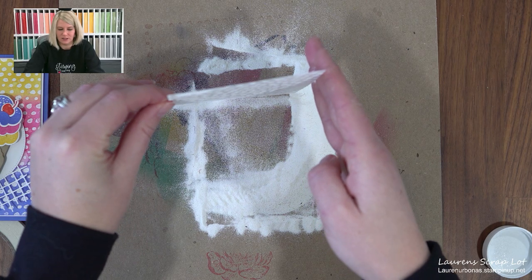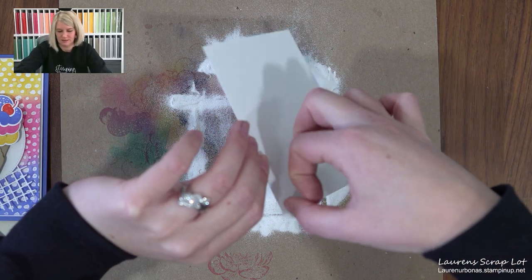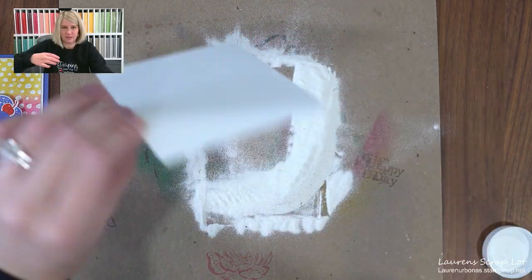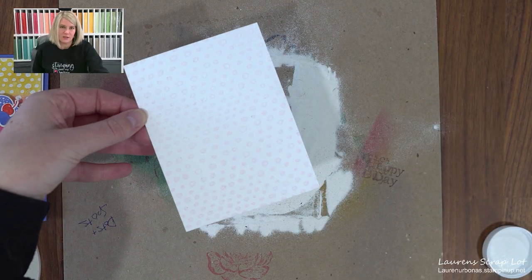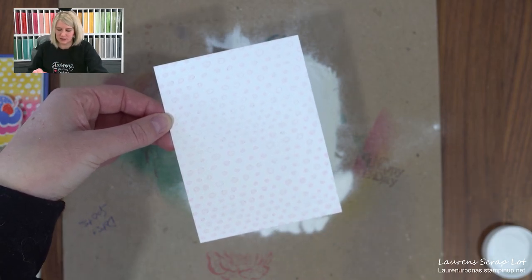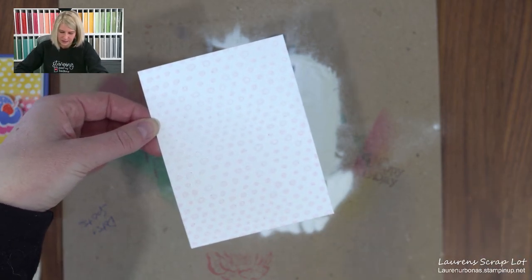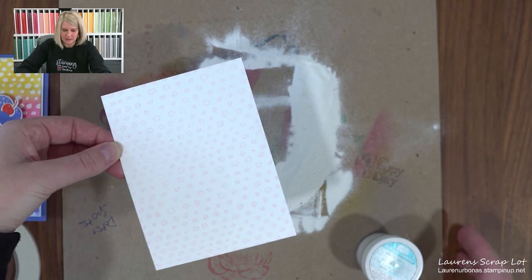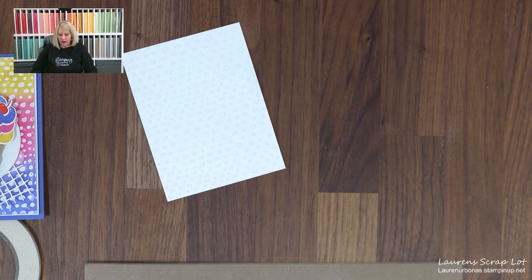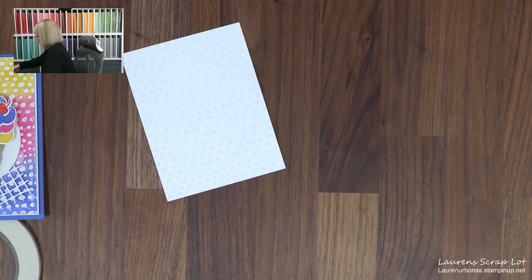And I just like to gently tap, tap, tap to get the rest of this off. Okay, so it does look pink right now. That's okay. I'm going to end up doing stuff over top of this anyways. And I'm going to heat this. Just move this one out of my way. I'll clean that up in a second.